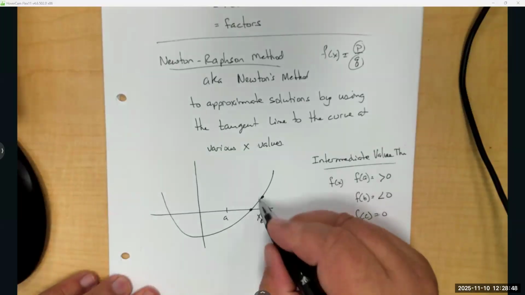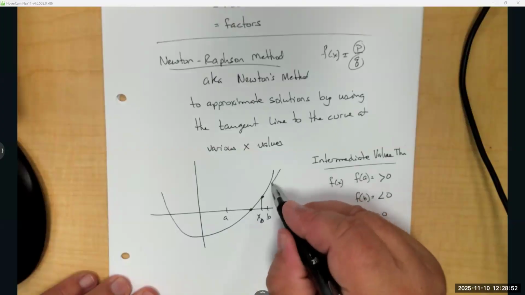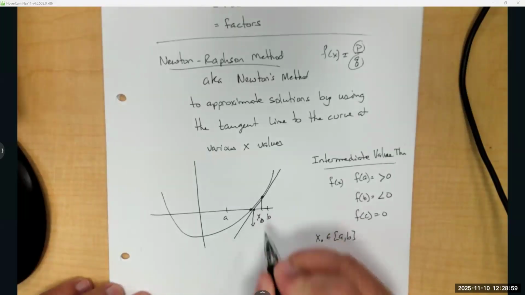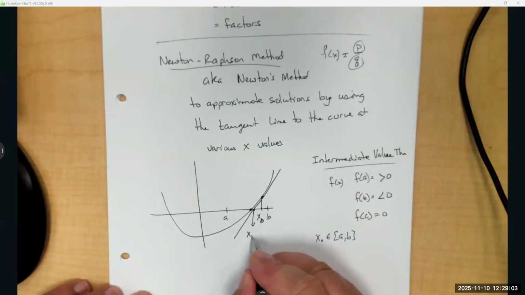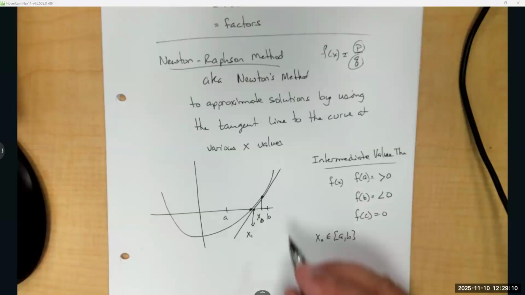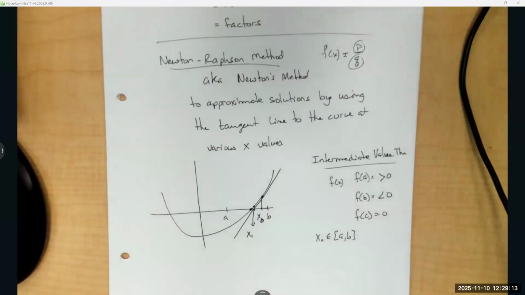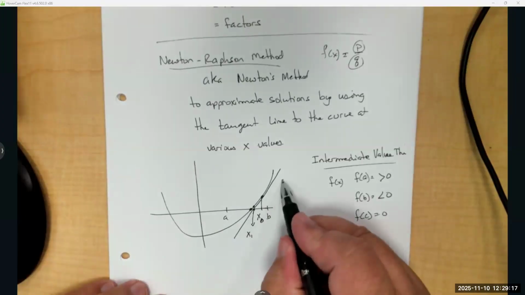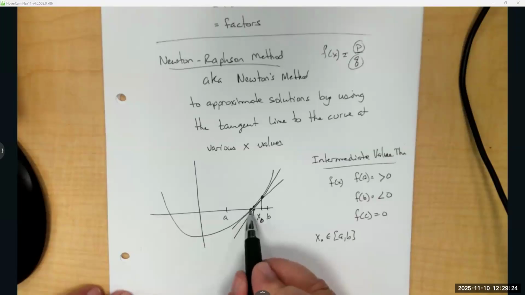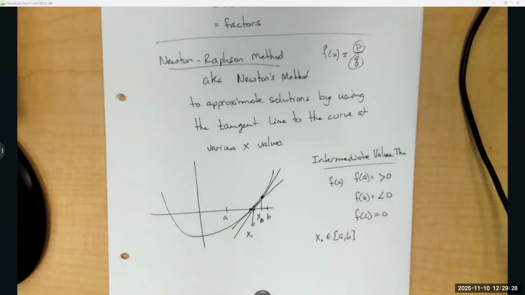Now, at that value, if I draw a tangent line to that curve, it crosses the x-axis at this point. I call that one x1. Now, at x1, I plug that back into the equation and find the point on the graph there. I find that tangent line where it crosses the x-axis. Notice every time I do that, the x-intercept is getting closer and closer to the answer. That's how Newton's method works. By taking the tangent line where it crosses the x-axis, that's your next x value, where you begin.